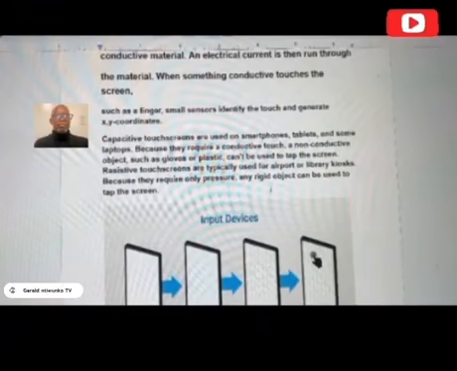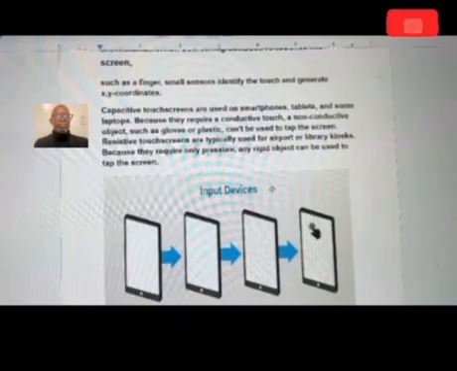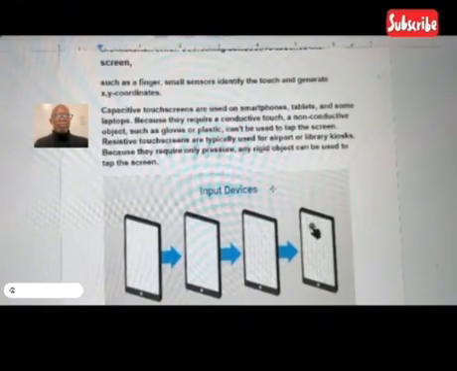Capacitive touch screens are used on smartphones, tablets, and some laptops because they require a conductive touch. A non-conductive object such as gloves or plastic cannot be used to tap the screen.